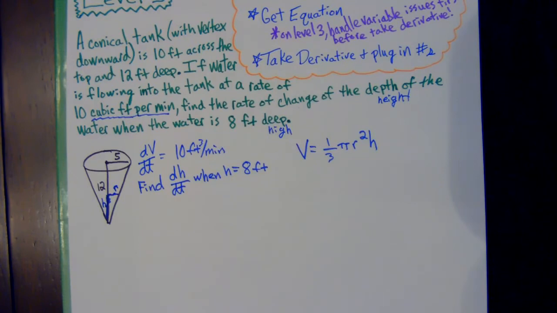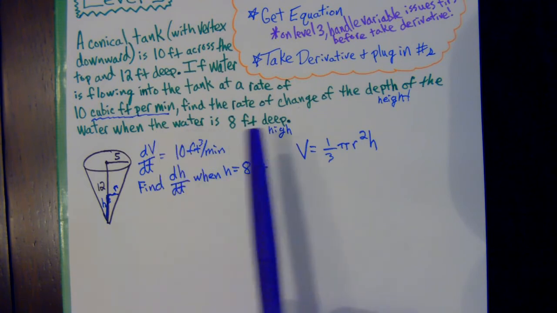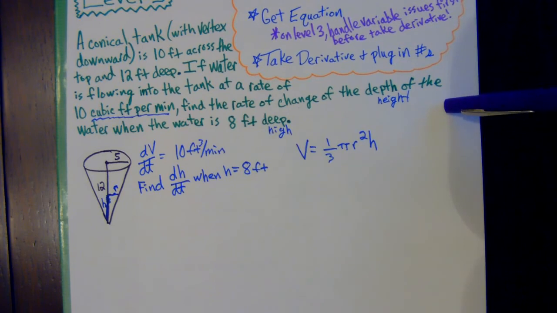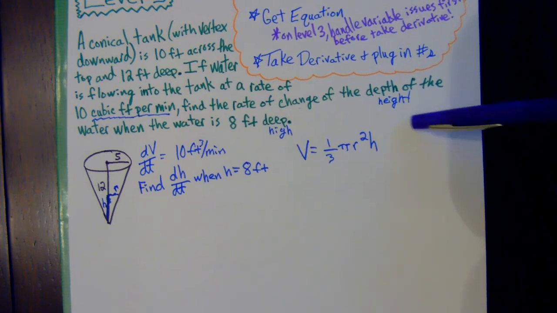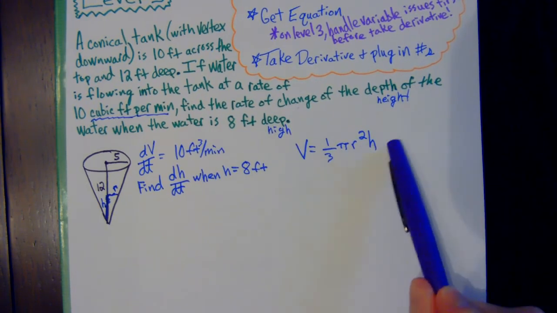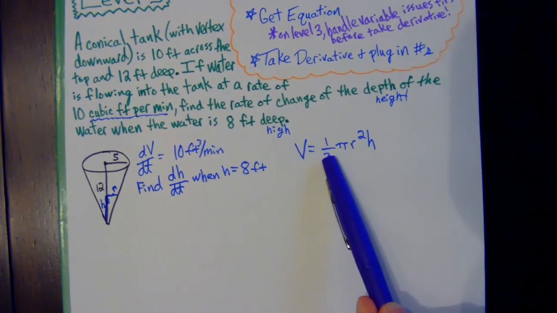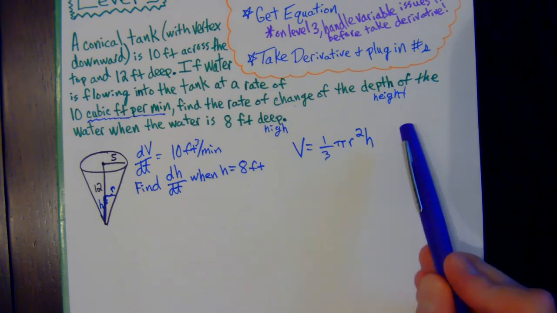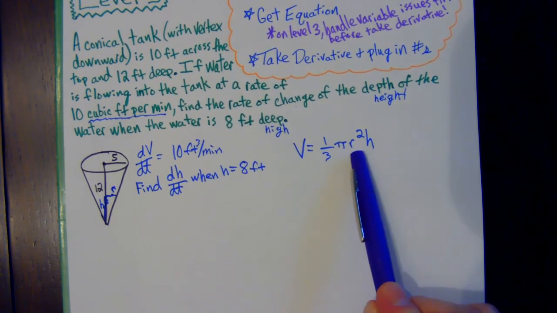So here's how you're gonna handle the variable issues first: sometimes they flat out tell us that the radius is 3 times the height. If they tell us the radius is 3 times the height, I go r equals 3h, I take the 3h, I plug it in for the r, and I got everything in terms of one variable. Sometimes two variables are going to be okay if you know information about those. Like we'll do level 2 problems where you have more than one variable, but you know information about those and you're able to find stuff. But if they flat out tell me the relationship, I'm just going to plug it in.